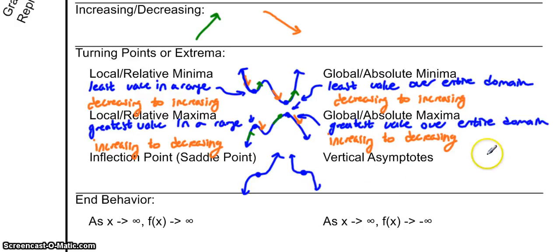Lastly, vertical asymptote. If you have a graph, okay, that seems to suddenly increase basically to infinity at a certain point, it doesn't cross that kind of vertical line, and perhaps it comes back on the right side, but still doesn't cross that line. That line right there is called a vertical asymptote. Just like inflection point, there's a technical definition for what that is, and we'll deal with that later in the year. But for now, just know it's kind of this line where, as a function approaches it, it's heading off either to infinity, or maybe it's coming from negative infinity, just like that.